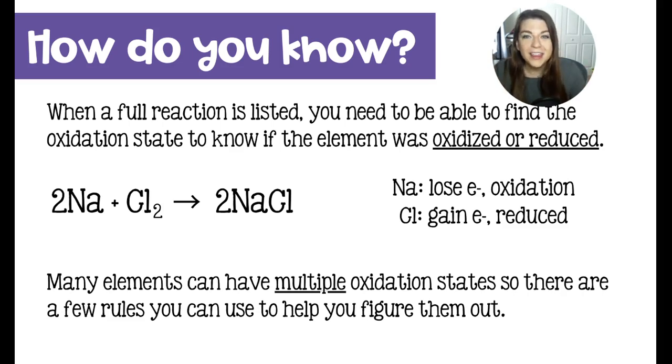The weird part is, though, that there are plenty of elements that have multiple oxidation states. It is not just the transition metals, it is also the nonmetals, which kind of stinks. Nonmetals can expand their octets, they can adjust how they share electrons, they can sometimes have a full transfer of electrons. There's a lot of rearranging that can happen in the nonmetals as well. So while in this case chlorine is a -1, chlorine can also be like a +7. So it's important for us to be able to identify exactly what the oxidation state of each substance or species is when we're talking redox reactions.